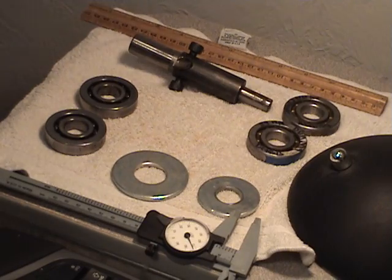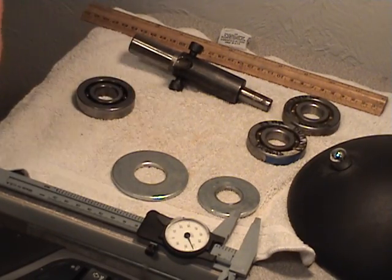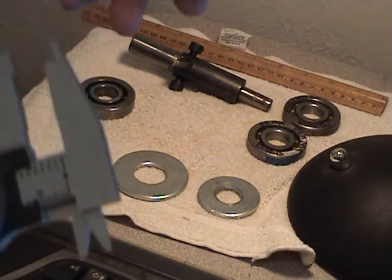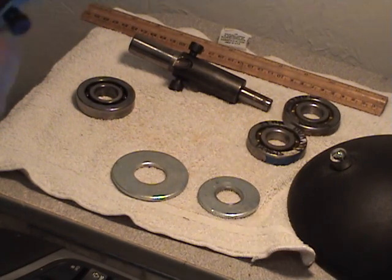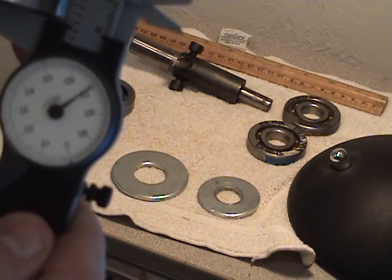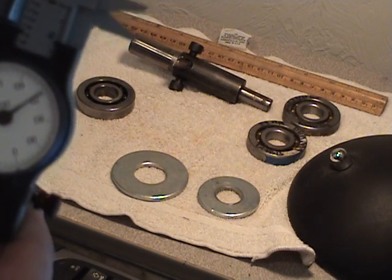Now what we have, these are the stock bearings. This is calipers here, right here. The stock bearings are approximately, if you look at the 10, they're 11 millimeters thick. Okay, that's normal.